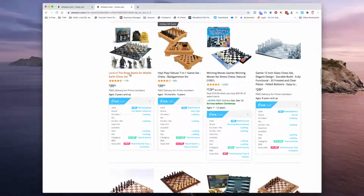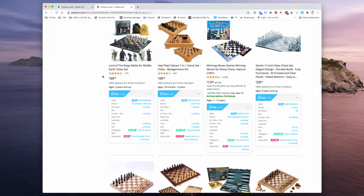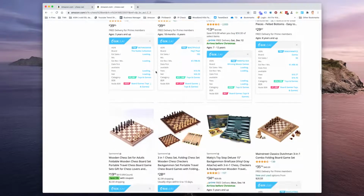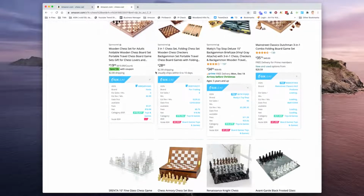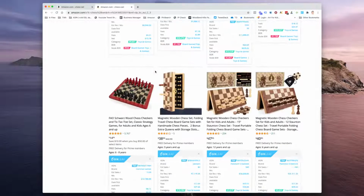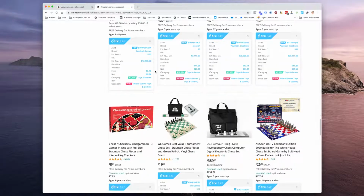Here's the Lord of the Rings. Now, obviously, the Lord of the Rings is one you can't copy for copyright or plagiarism and other reasons, including probably trademarks and all kinds of things you don't want to get yourself into. But could you cross over a medieval type of theme that is sort of like Lord of the Rings, but not Lord of the Rings? You see where I'm going with this? Yes, you absolutely could. Would it create a higher desire to cross those over? Yeah, it absolutely would.